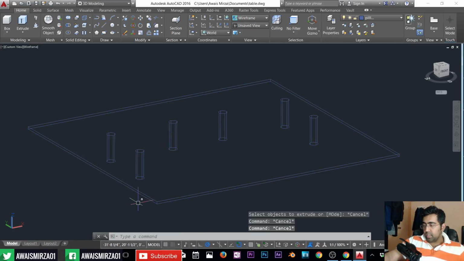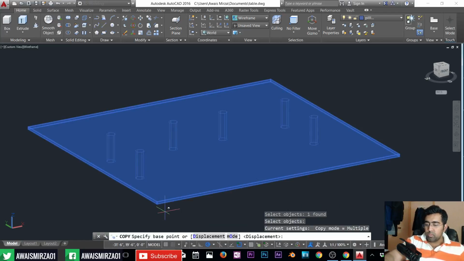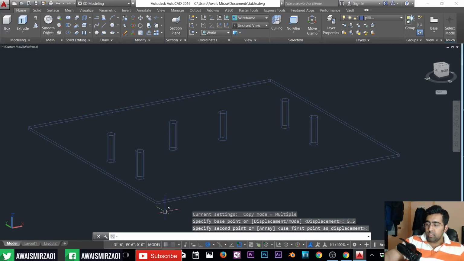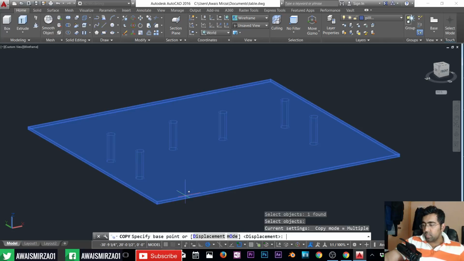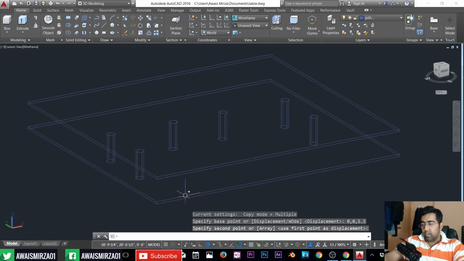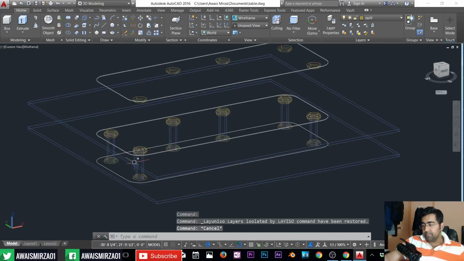All right, now we're gonna copy this. I'm gonna drop it to, let's say 5.5. Didn't work because I had to select the object and 0, 0, 5.5. All right, now let's unisolate this layer.